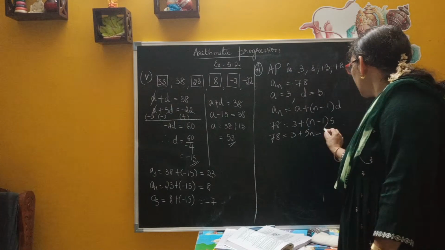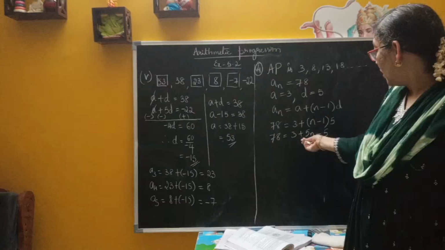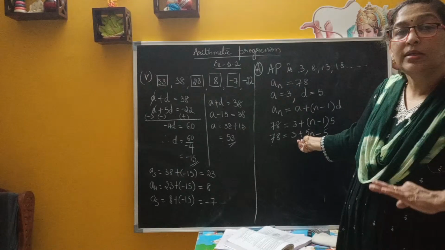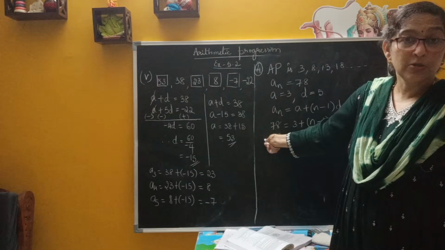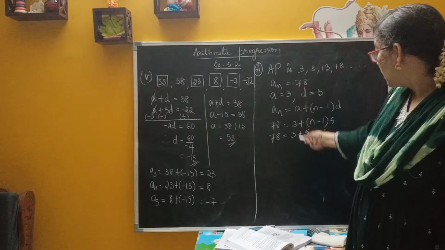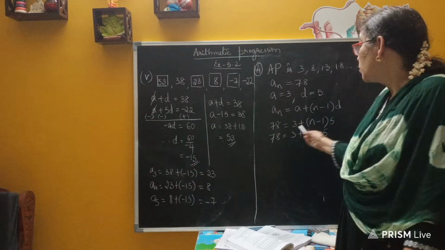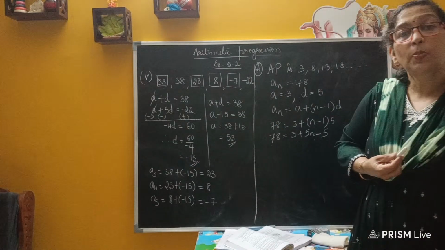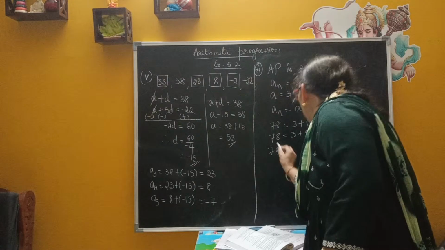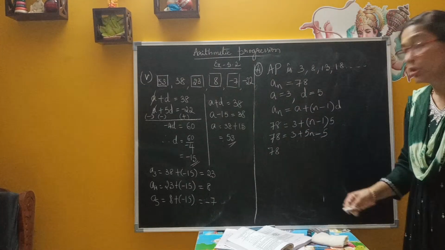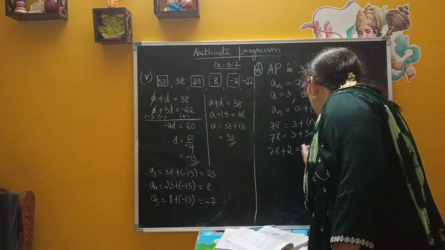Now let us transpose these numbers to the LHS because we have plus 5n. In positive, it is always easy to transpose the number to the LHS. Okay. If it is minus and you bring it to the LHS, it becomes plus. So if the unknown, n or whatever, contains a plus sign, better you shift the numbers to the LHS. Then there will not be any confusion. Okay, so 78, let us take plus 3 minus 5. How much? It is minus 2. I'll shift minus 2 to the LHS. It becomes plus 2. So 78 plus 2 is equal to 5n.